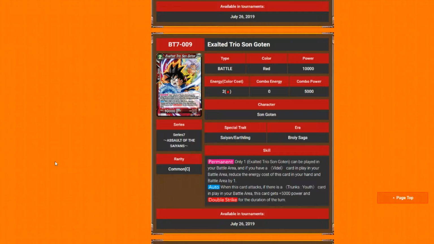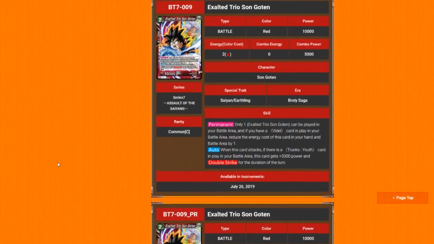Yay! So we got Exalted Trio Son Goten. 2 costs, 2-drop 10k power. Permanent. Only 1 copy of it can be played in your battle area. And if you have a Videl card in play in your battle area, reduce the cost of this card in your hand by 1 and battle area by 1. And also, when this card attacks, there's a Trunks Youth card in play in the battle area. This gains 5k power and double strike for the duration of turn. So, come up quick and easy.